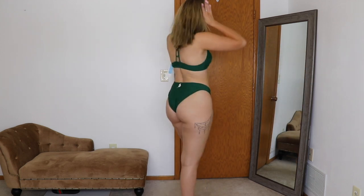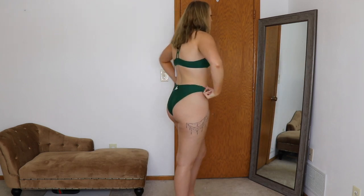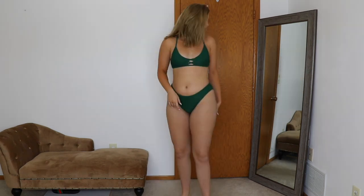This next swimsuit — when I saw this color I was like, I need to have this. It's a very pretty emerald green. In the back there is some back detail as well, and the front resembles the back detail. These bottoms are pretty cheeky, but overall I like them. The bottoms are super stretchy. I love this material — it's super stretchy with no super tight band. Overall, this would definitely be one of those simple casual bikinis. The top is just a little bit big, but that's what you're going to deal with when you can only order one size.